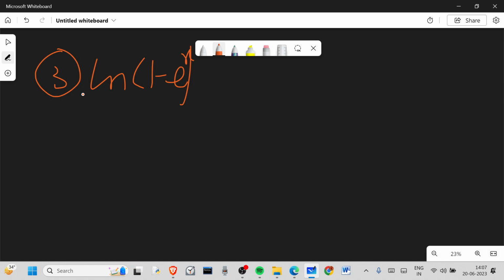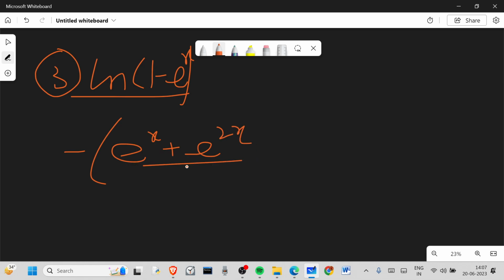And now on to the third method, which is a very direct and straightforward method, the method which a layman would like. So what I'm doing is nothing much, I'm just applying a series over this thing, nothing much modified. I get e to the power x plus e to the power 2x by 2. Basically the series was minus x square by 2, minus x cube by 3, minus x to the 4 by 4, e to the power 3x by 3.